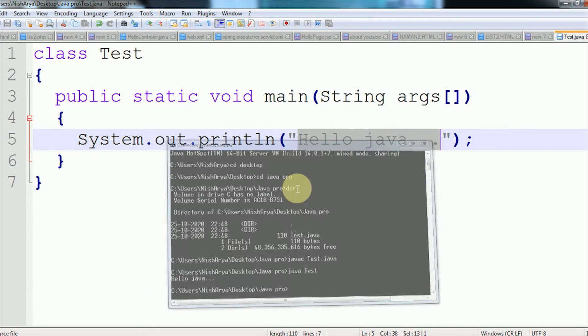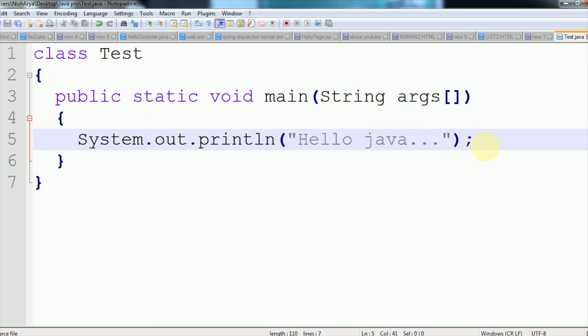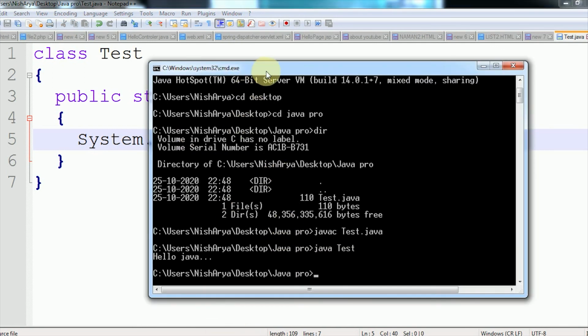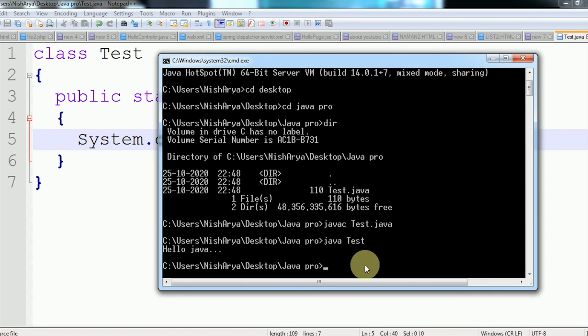Suppose I have missed a semicolon over here, in System.out.println where I'm going to print hello Java. So again you need to come to the command prompt and type javac test.java, because each and every time you must compile the file. So I will press enter now.